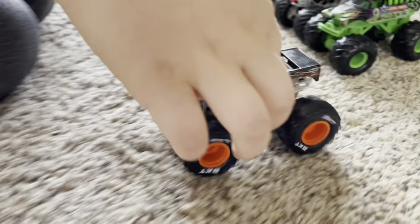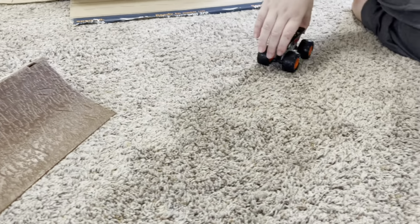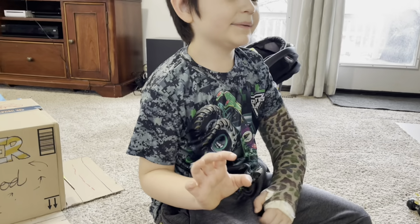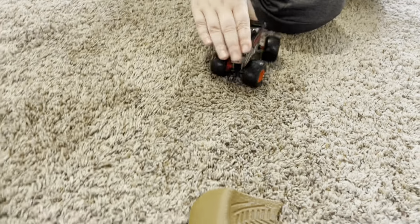Look at that truck. We looked for this truck forever until we found it. I found it. Yeah. You didn't. You were just like looking through the top and you were just like, let's just look through the top. And I found it on the bottom. I know.